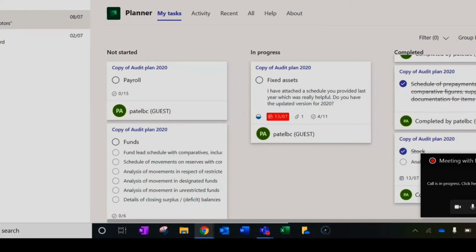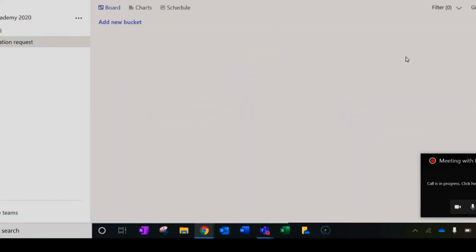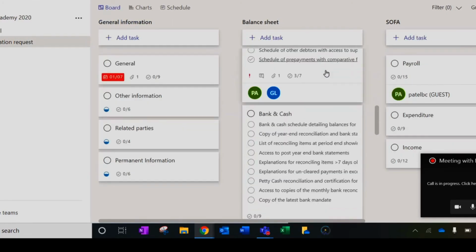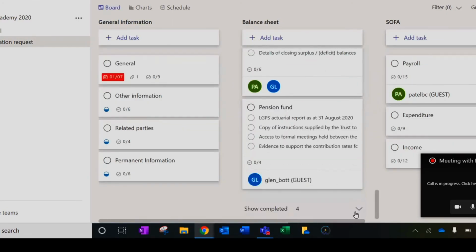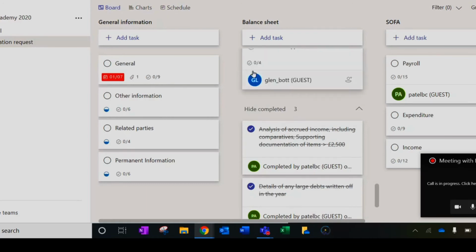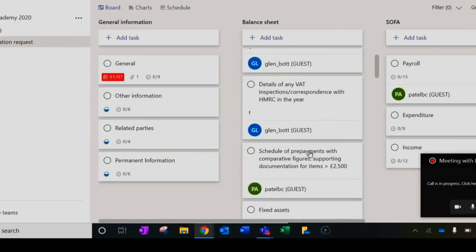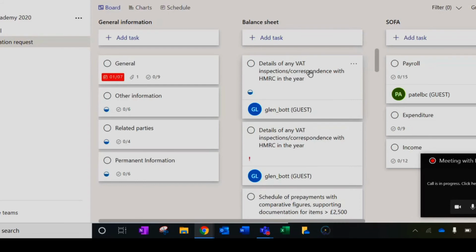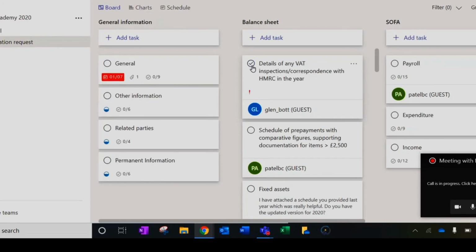Now, when you're completing items, if you go onto the information request list, as you complete items, they'll appear down here at the bottom, complete. Now, if you've accidentally completed something without having provided the information, you just simply untick that item there. It will then add it back into the original place it was, and then you can go back in and make changes to that or reassign it if needs be. So that's really helpful in terms of, again, making sure that the information is where it needs to be.